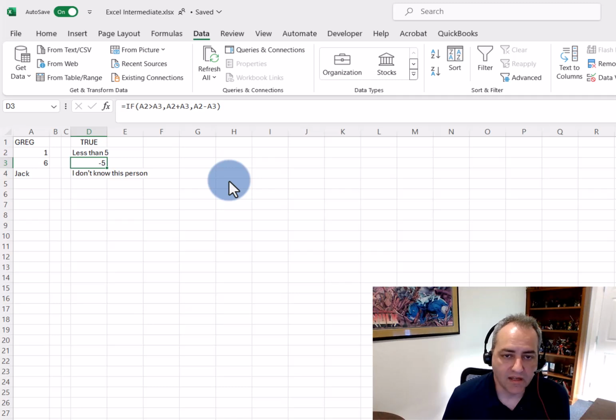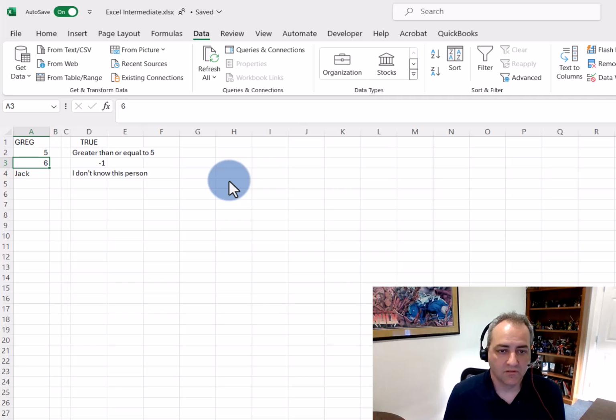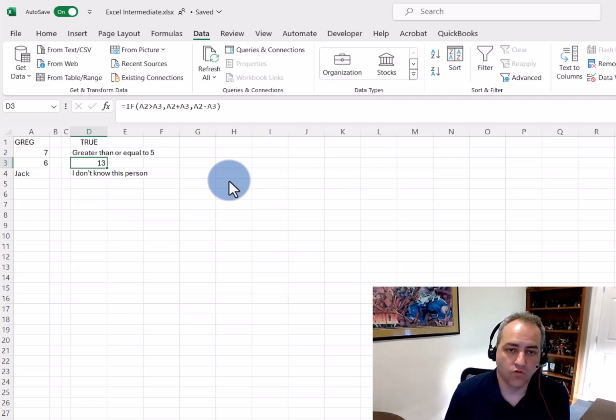That's where we get that. If we go above 5, it's still negative 1, but if we go to 6, it's 0, and at 7, now we're adding them together. So the formula is if it's greater than. If you want greater than or equal to or less than, you can change your formula to whatever you want.